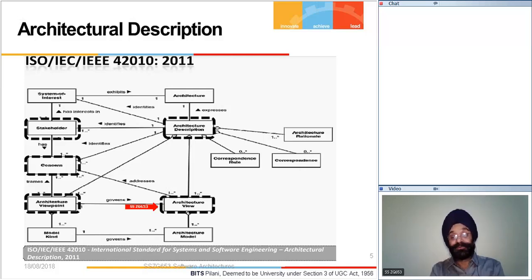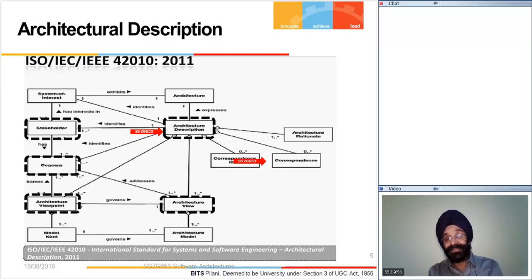So there are various viewpoints of an architecture. Like we talked about physiology, the orthopedic is only interested in the structural view. So that's the viewpoint. The orthopedic view, the structure of a human body, would be a particular view of the human body. Similarly, if there's an architecture, you may have the component and connector view, or a module breakdown view. So this viewpoint is of interest, and it constitutes a part of the description.